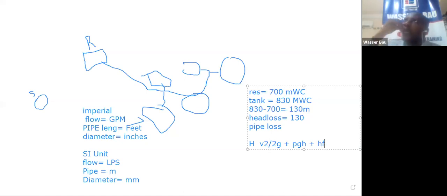Who is this scientist who has this formula again? Euler, Lagrange? No. Somebody in fluid dynamics. Bernoulli. This is the Bernoulli equation.